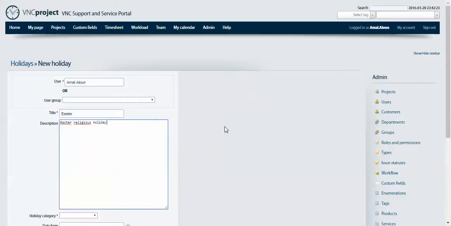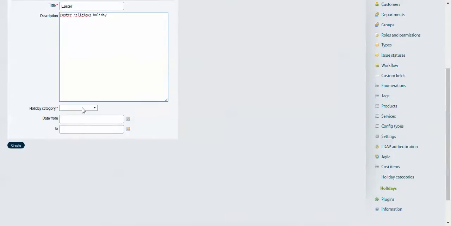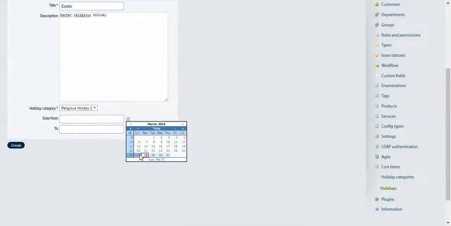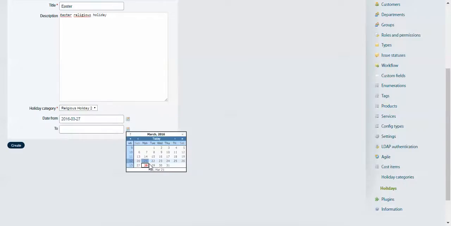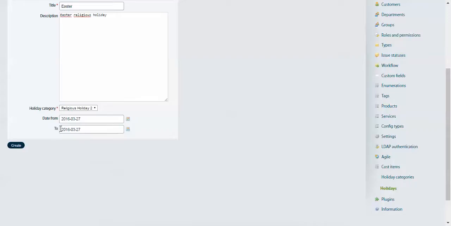And the category, this has to do with religion, so I'm gonna choose religious holiday 2, and this is gonna be on the 27th. That was yesterday, and also on the 27th. So starting day is 27th to 27th, which means that this holiday is only one day, as an example. So I click on create.